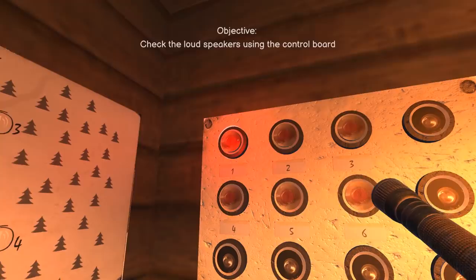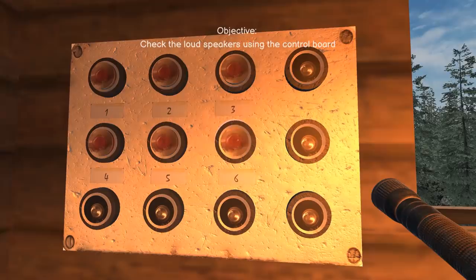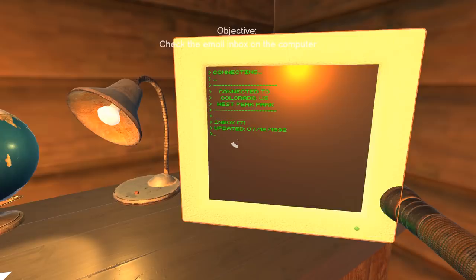So that was number 5, wasn't it? Maybe. No, it was 6, wasn't it? Wasn't it? Oh, I guess I'm done checking. Let's read some email. I love this little progress bar. It reminds me of Receiver when you hack robots, but it's so cute.